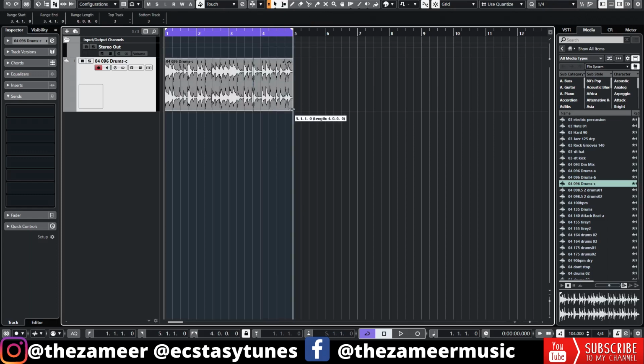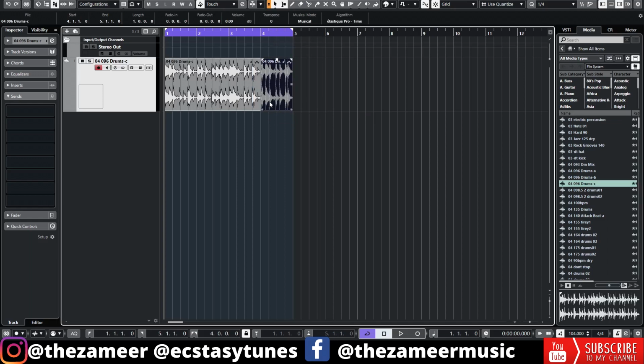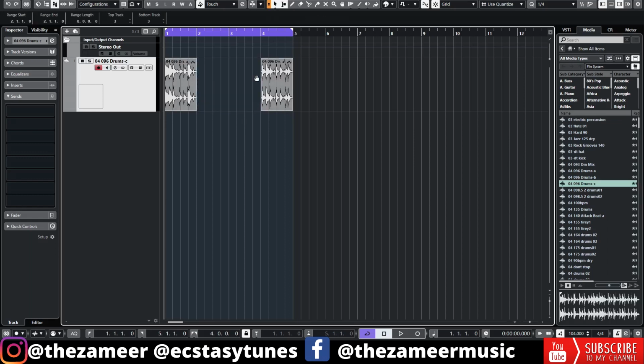All right, the other way I like to use is the scissors tool. Just click on it and delete. If you want to cut something in the middle, just this portion, you can use the range selection tool, or you can use the smart tool. I'm just going to use the smart tool and hover over this and drag it across, and you will see this blue highlighted region, and press delete.